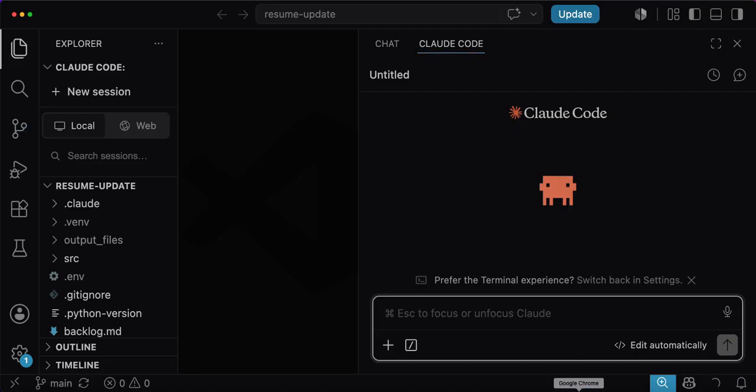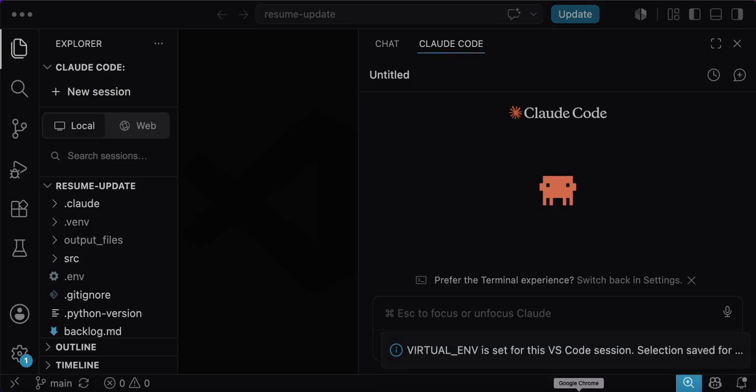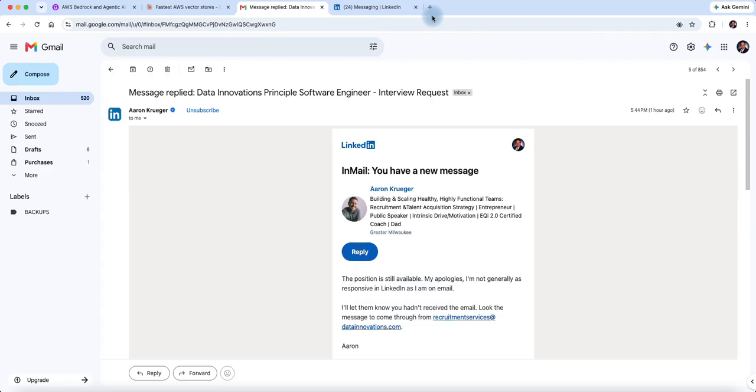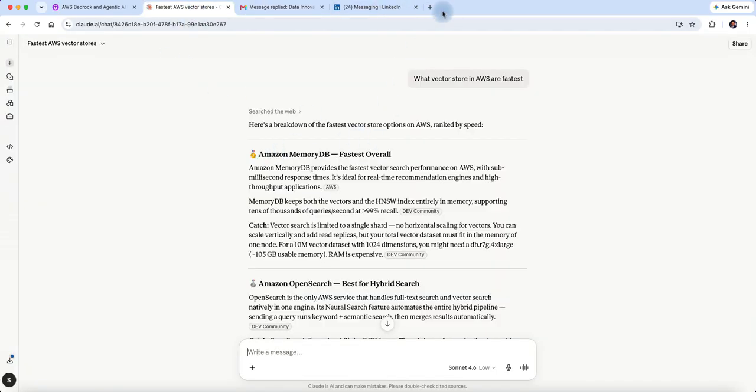if the GitHub repo was stored. Okay, so see, I keep my Claude separate here.